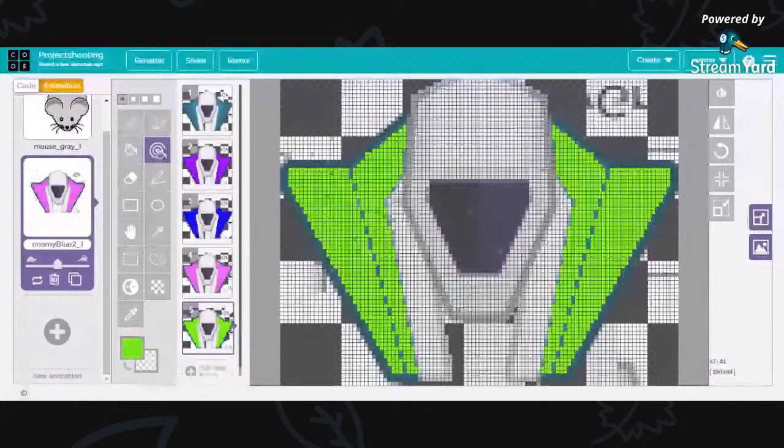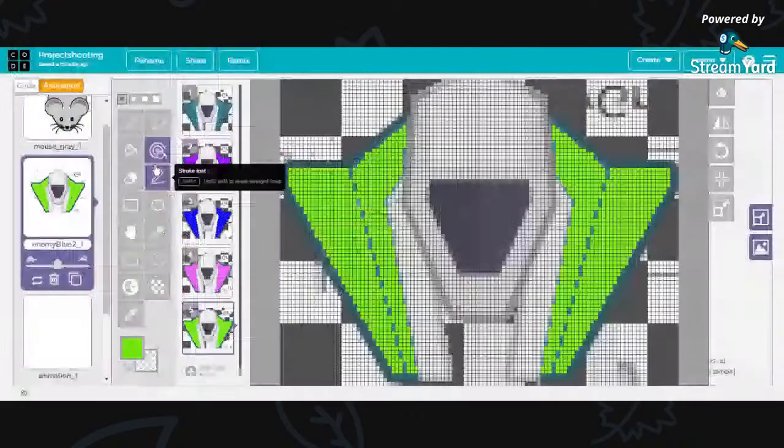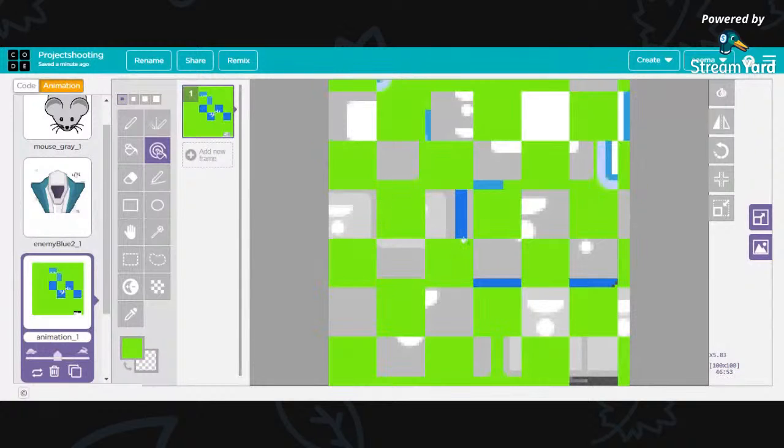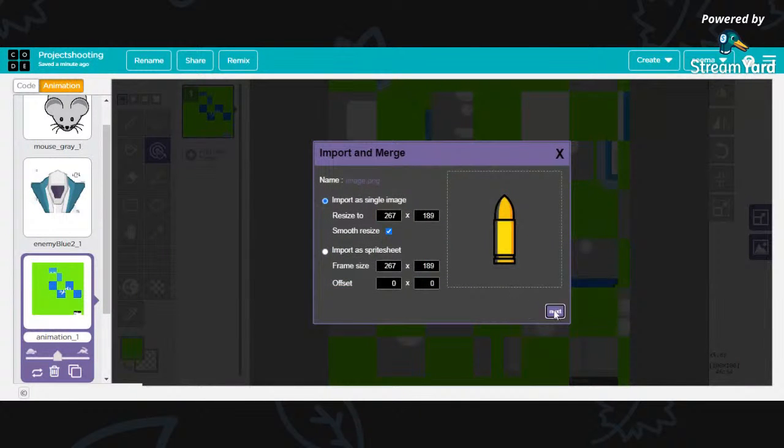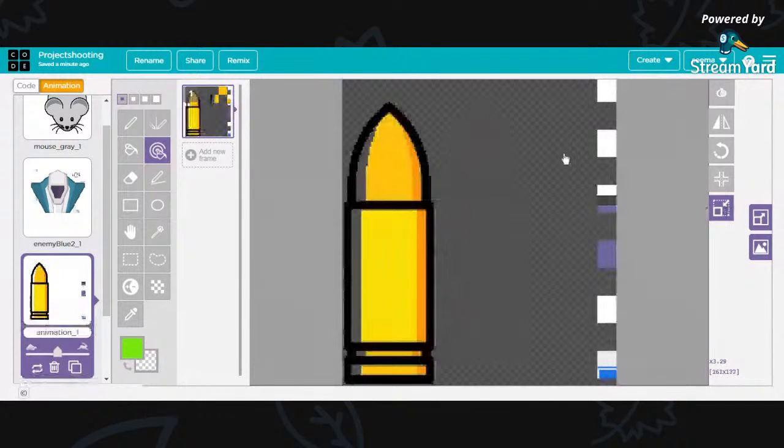I know it's not visible to you all because only the project screen is shared. I'm going to copy the image, add a new animation, and paste the picture using Ctrl+V. After that, just crop the sprite.